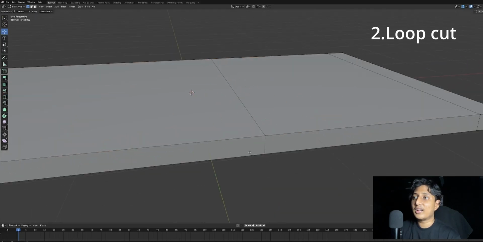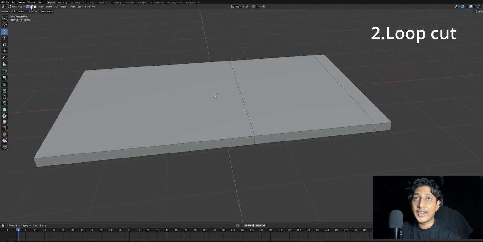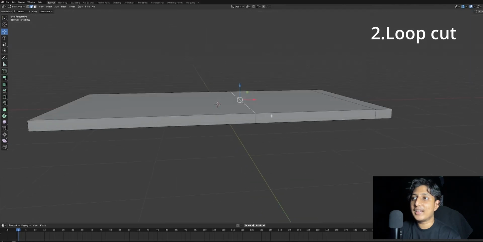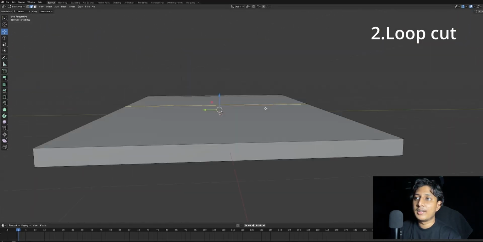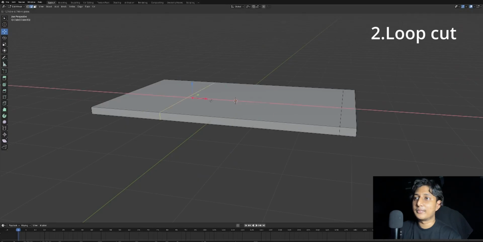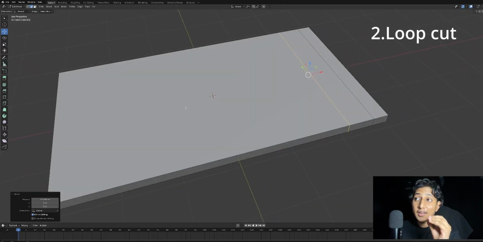Now, let's say you have unselected it. Well, you just go to your edge selection, select the edges that you want to move, and you move them. Simple as that. So basically what I want to say is that this move tool, this rotation tool, and this scale tool do not only apply to the objects, they apply to these vertices, edges, and faces as well.